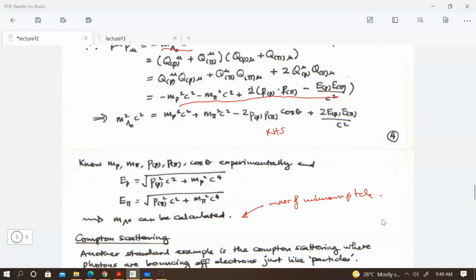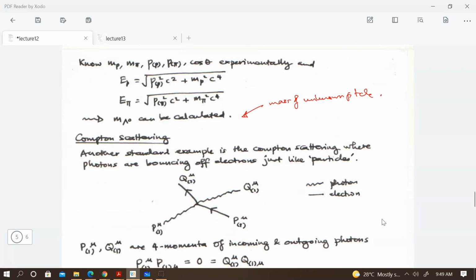So I have 10 more minutes left, which I will try to use to introduce you to another example which is very important, called Compton scattering. Compton scattering is just the scattering of photons from electrons. In the beginning, remember your idea of electromagnetic waves, in terms of waves, one doesn't really think of those electromagnetic waves behaving like particles. But you know that in quantum theory, the constituent particles of electromagnetic waves are essentially photons, and these photons interact in the same way just like any other particles.